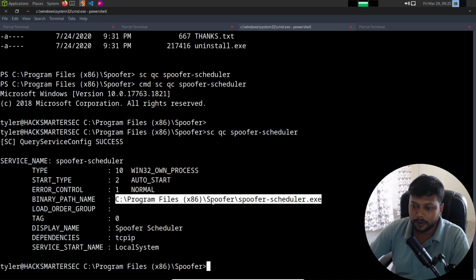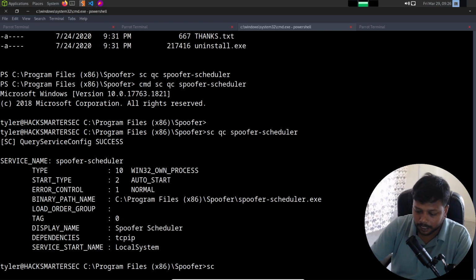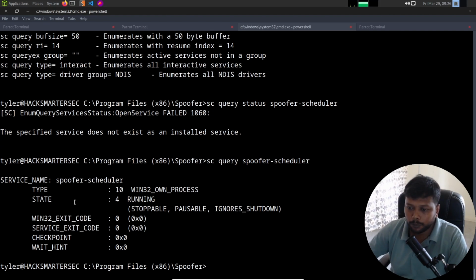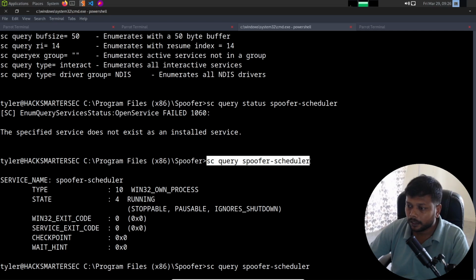So hopefully we will be able to replace this binary, but before that we need to check the status of this service, right? Status of Spoofer Scheduler. Now you can see it is currently running, but I can do start, stop, or restart by using the command sc query Spoofer Scheduler.